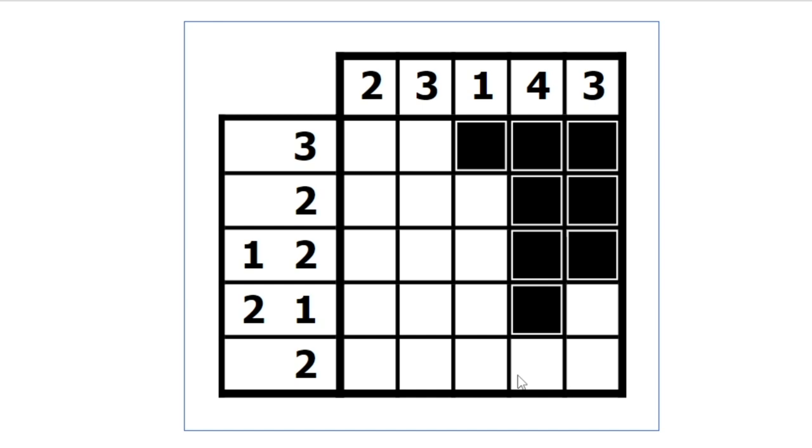And for this line, here's what would help you out. For this line, it's one, which means this is done. This one's done, this one's done, which means none of these should be filled in. So if this one's two, it has to be these two. And if that has to be those two, this one tells you that there's supposed to be three in this line, so it would have to be these three.